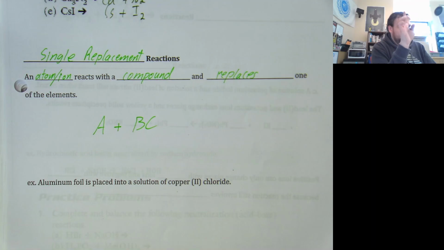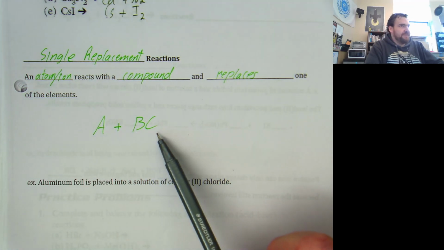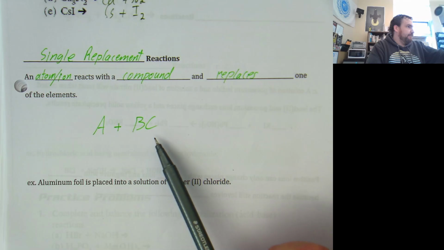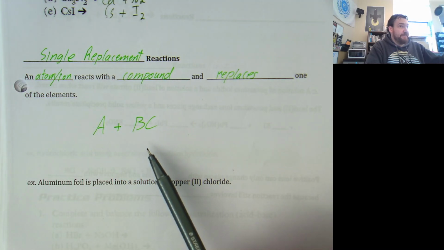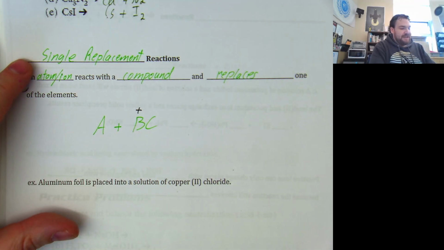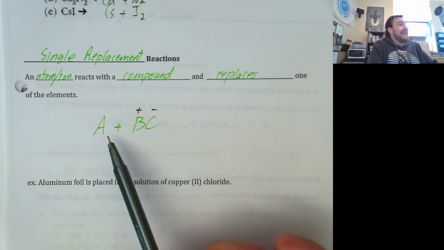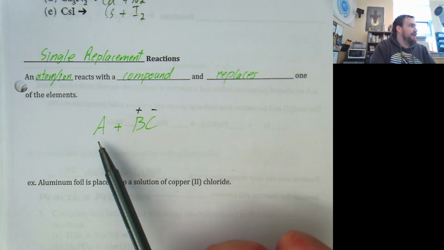B, you can think of it that way. B is a metal, C is a non-metal. When you list them, the metal always comes first, the non-metal comes second. The other way to think about it? Okay, metal, non-metal. The other way, positive and negative. The first thing listed is always going to be positive. The second thing listed is always negative. And so which one A replaces is going to depend on what about A?